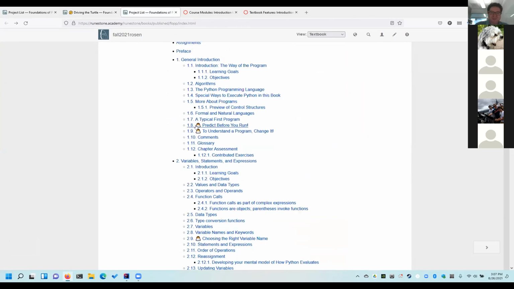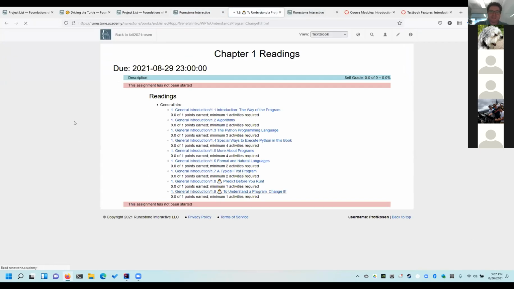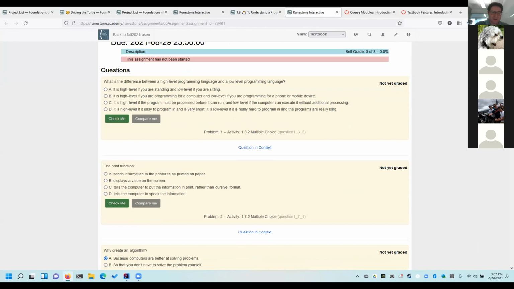So when you are going through the assignments and the exercises, no, you don't have to do that. What you have to do is go to assignments, click on the readings, and go through only the readings that I have listed. And the only exercises you have to do are the ones that are there.